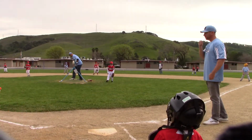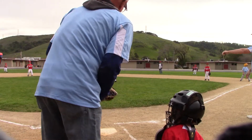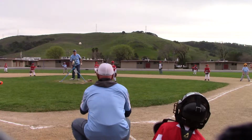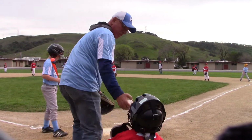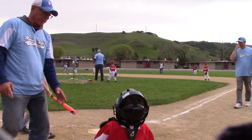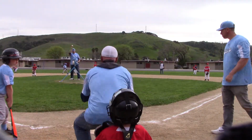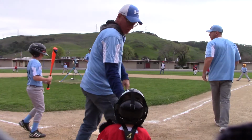Can I borrow your catcher's mitt for a second? I'm going to see what the ball is coming. Okay. That's better, right? You want to come throw a couple? Yeah, give another one. One more? You want to catch it? Go. There you go.